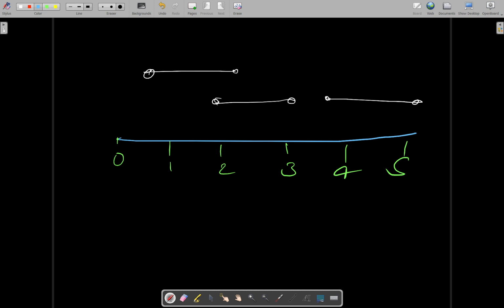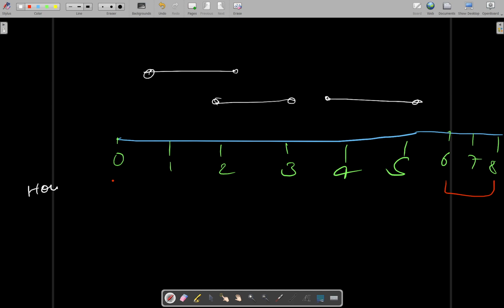And let's further extend this number line. As you can see, these points are not covered by any of the cars. Rest all are covered.